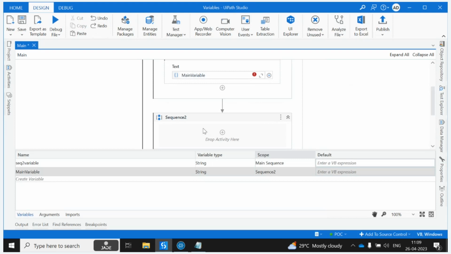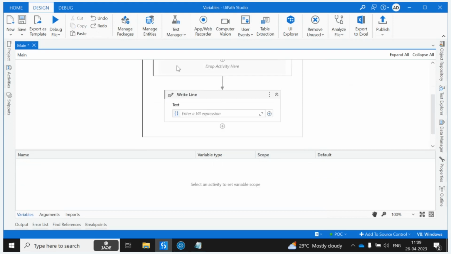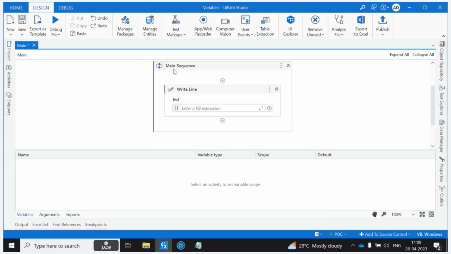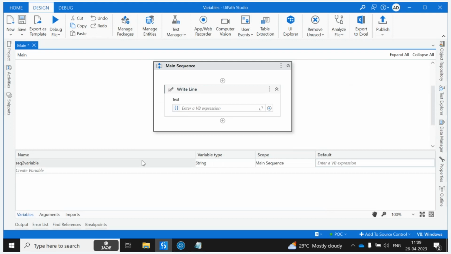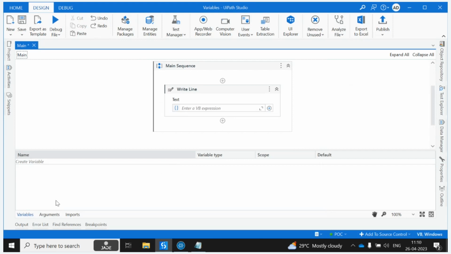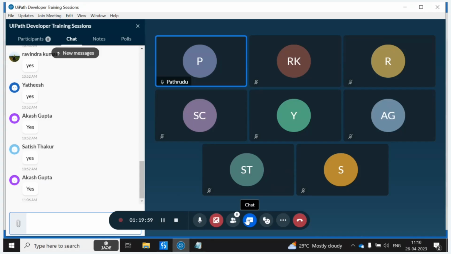And is it clear regarding the variable scopes? If I delete this, right, we'll lose the variables as well. We'll have only this variable with the scope, whatever we have. So is it clear or do you have any doubts regarding the scope of the variables?